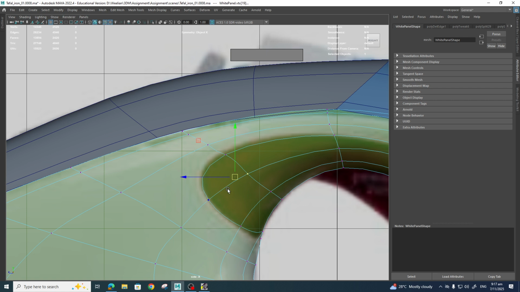Okay, and I'm trying to think how I can do this without destroying too much of the curvature here. So I think one way would be to create another edge loop here.